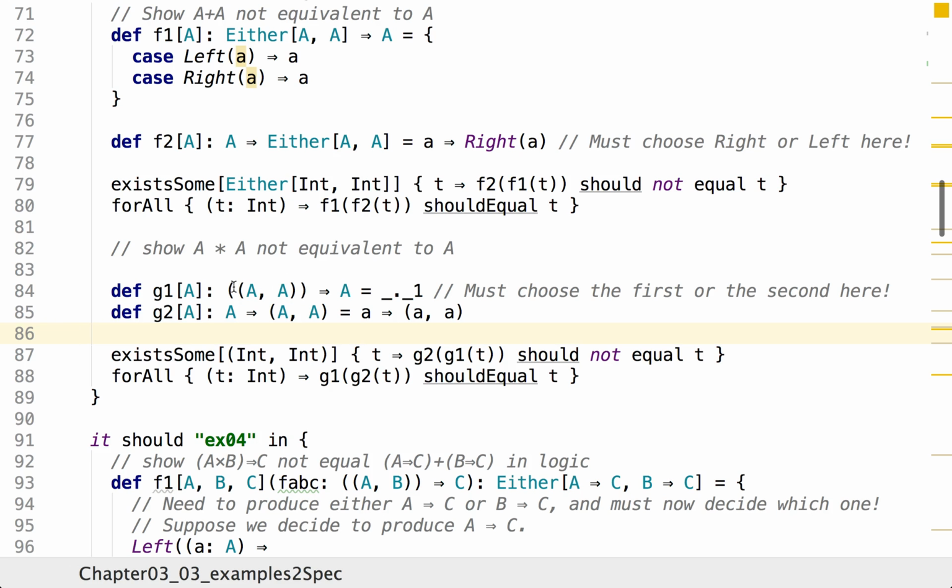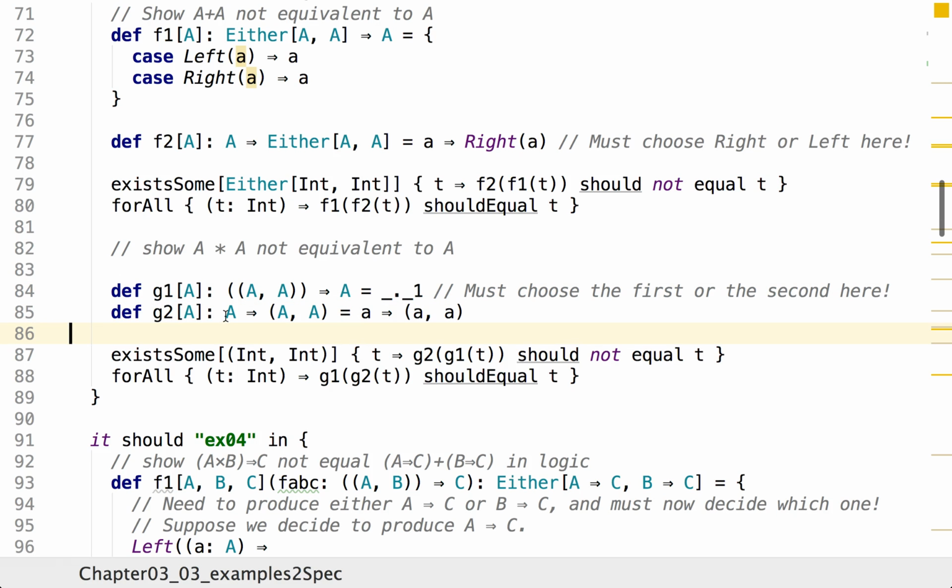There's no information here that can guide us to choose the first or the second part of the tuple. So let's say we choose the first part of the tuple, and then we lose the information in the second part. And that's the information loss that our intuition tells us means this cannot be a type equivalence. And indeed it is not.